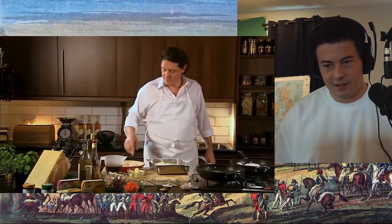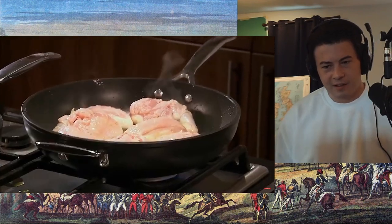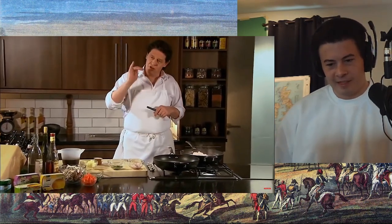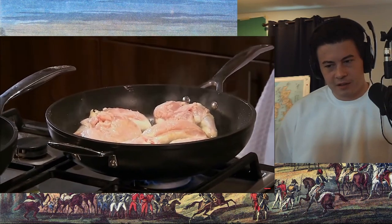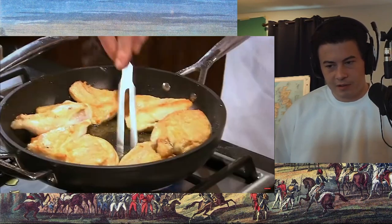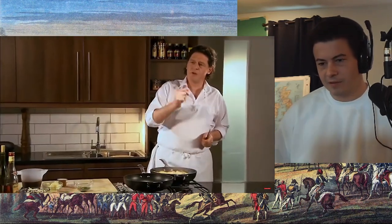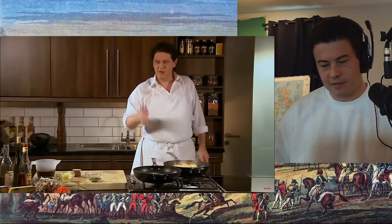Don't want it too hot, otherwise I'll scorch the flour straight away. By cooking it slowly, one, I get the caramelization assisted with the flour, but secondly, I'm rendering the fat within the skin, which then makes the skin palatable. Very few people these days flour their chicken. When I was a boy, when I started many years ago, chicken breasts were always floured before they were pan fried. Chicken chasseur was always a fricassee — cooked in a pan with the sauce made with it. I'll finely chop shallots and make some room for them — show them down underneath. By pushing the chicken to the side, dropping them in the middle, and allowing them to seep underneath, they're so fine they take seconds.